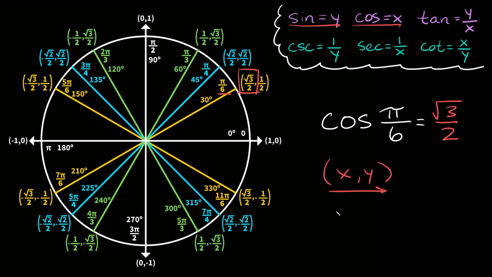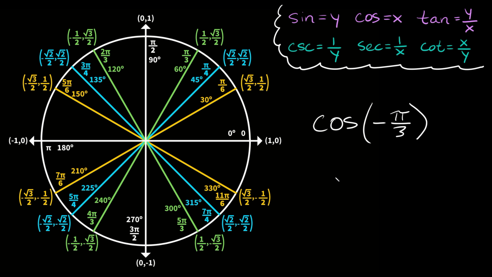So if I want to put cosine and sine in alphabetical order also, I'm going to put cosine first, C, and then we're going to put sine second, S. So as you can see, those are also in alphabetical order. So that's why I know that cosine correlates with x and sine correlates with y.